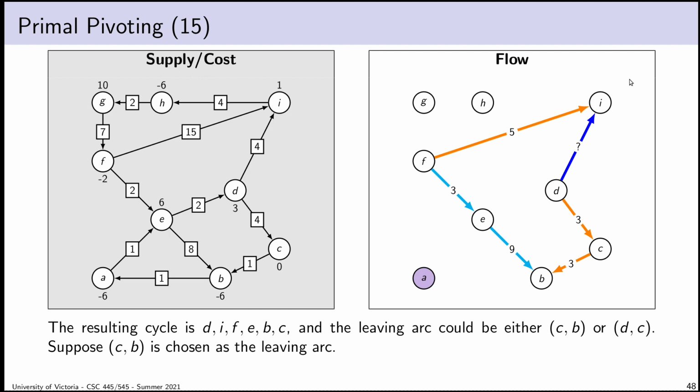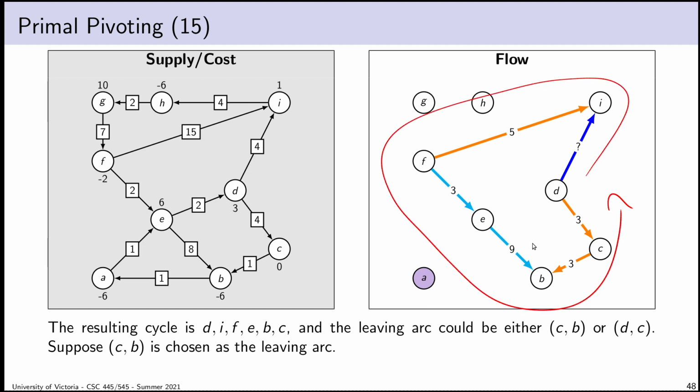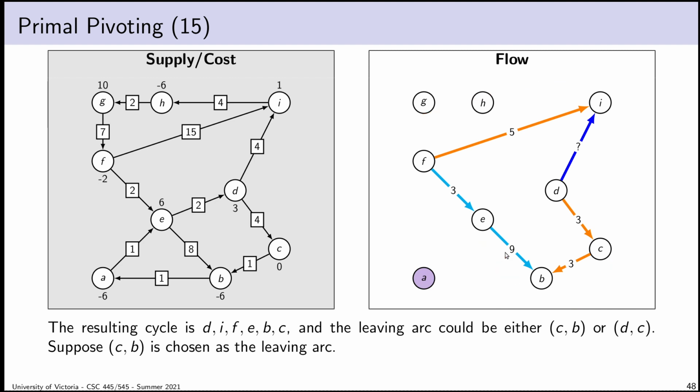So I'll just pull out only the flows for those edges so we can stare at them. I then break up the edges into two groups, the edges that are in the same direction as the entering arc. So the entering arc goes around the cycle this way. So any edge that's going around in the same direction is blue. But any edge that goes around the cycle the same way, we'll color that blue. It turns out that those will not constrain the value of my entering arc at all.